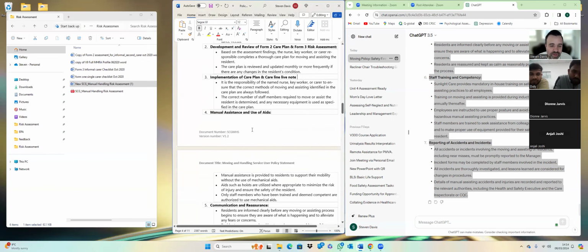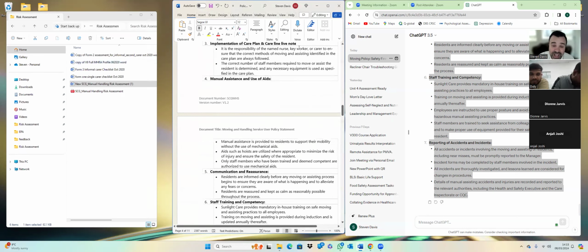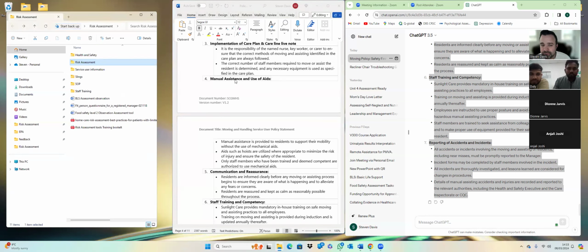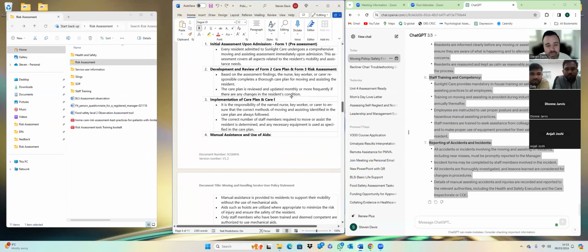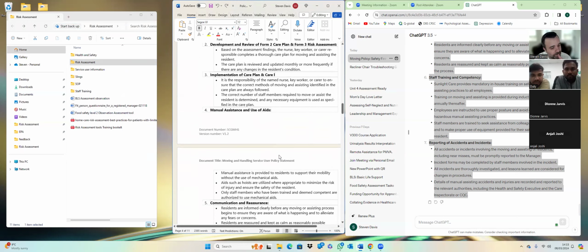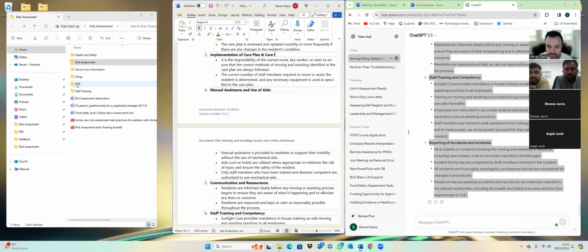Then when we look at the manual assistance and use of aids, here it's going to be what's prescribed for them. But what documents tell you how to use them? What documents did I show you? We need the manual handling assessment form before using the aids. Yeah, the manual handling assessment form is up here. You'd have done your risk assessments and stuff. Our manual handling assessment form is attached with the pre-assessment. We do all this together. So you can add that in, because I'm only doing this as an example. You can add that in where it fits in.